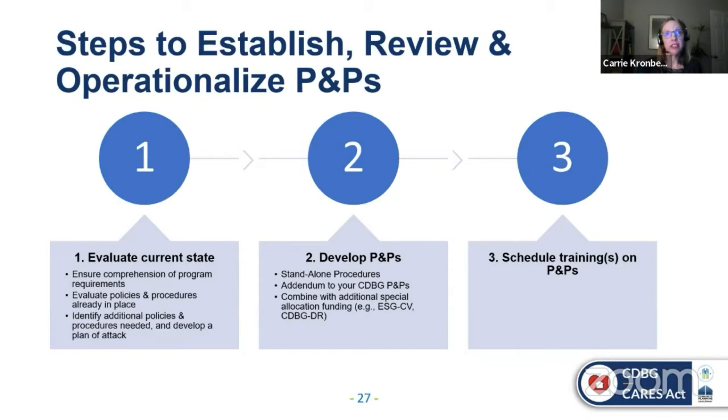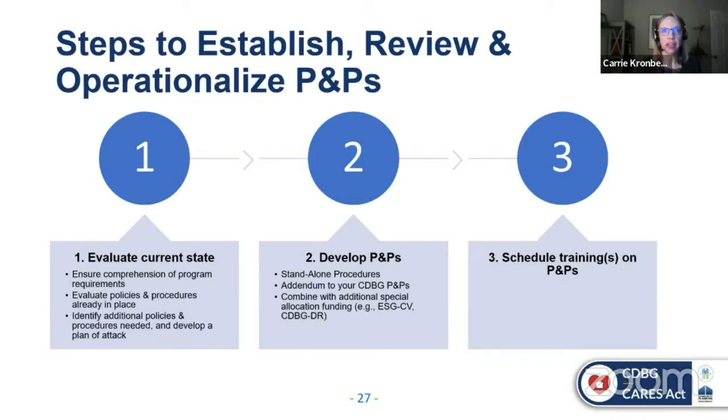Then take a look at your existing policies and procedures and determine what you need to add, augment, or revisit. And then finally, make a plan for how to do that. So who will work on these additional policies and procedures, and what's the timeline for completion? And maybe do some need attention earlier than others? Is there something that has an impact right now that we really need to address? So that's step one. And then, of course, next you need to develop those policies and procedures.